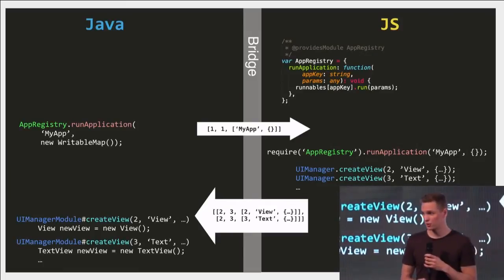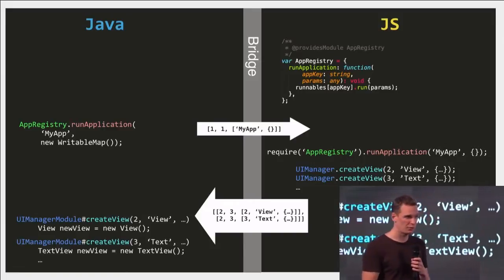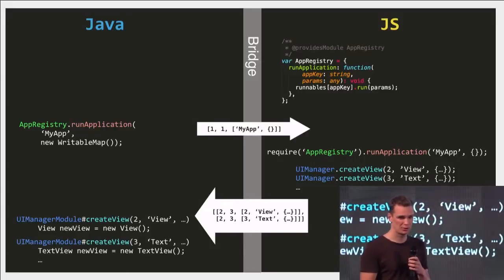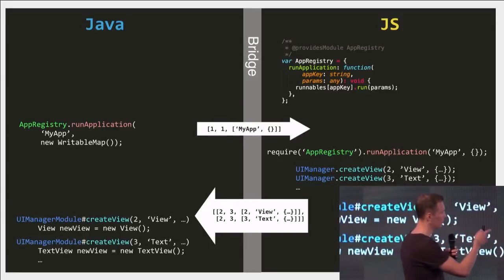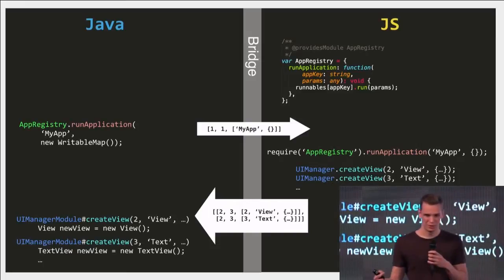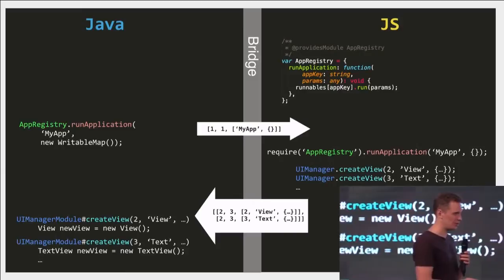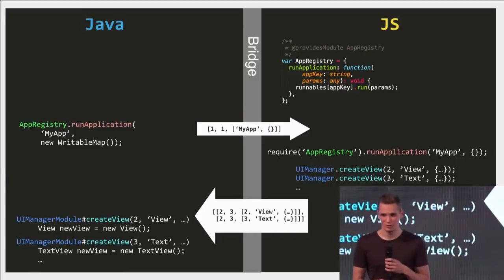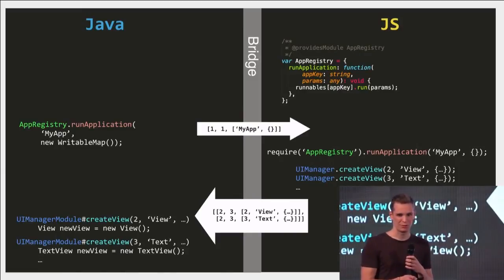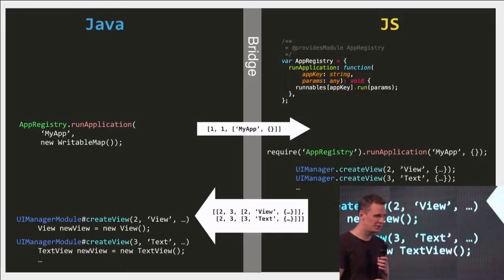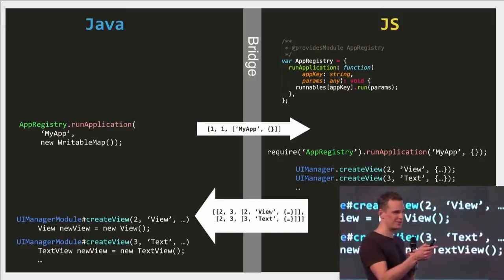The important thing is there is not one arrow per call back to native, but you can see that there are 2 calls to create view, but only one arrow going back, which means we wait for everything to finish and then send it all back to native. Can anyone see any disadvantage of this approach related to performance? Yeah, so it's very subtle. Or was there anyone? No.